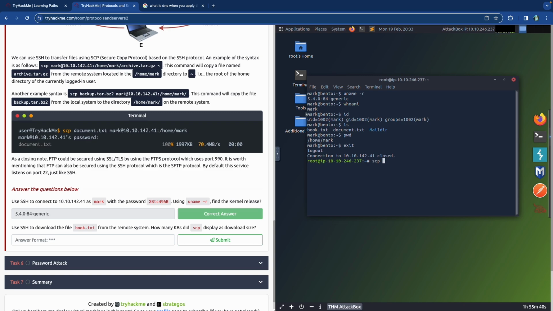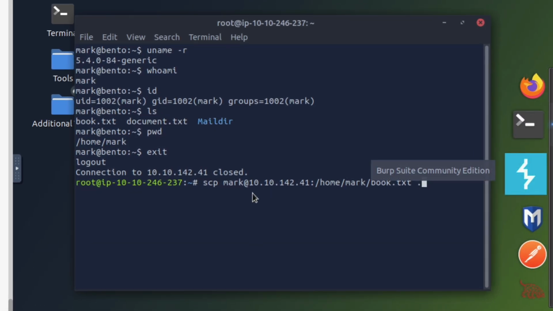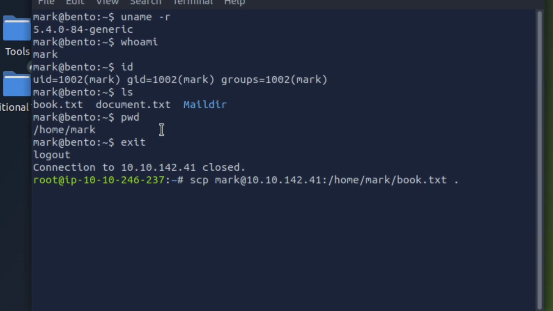Now I'm going to do secure copy, mark at 10.10.142.41, then home, mark, book.txt, and then a dot, because I want to save to my current directory, just like that. Very simple, right? We ran ls to see what was inside the directory, and you see that the book is right here.